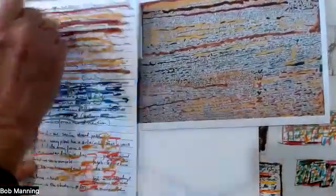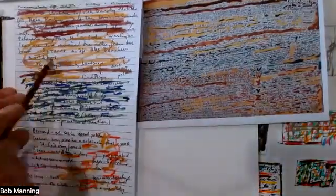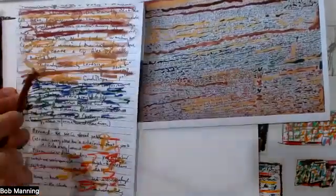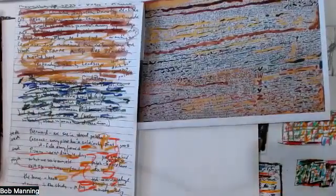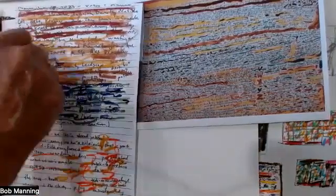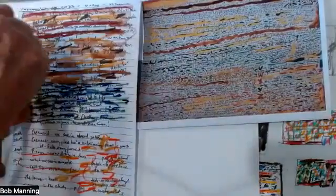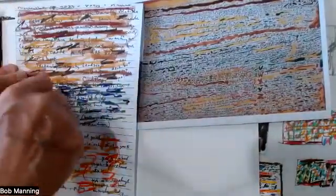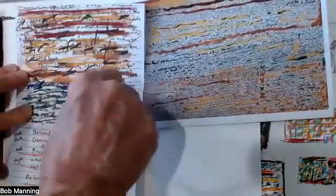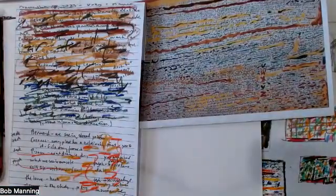I want to put some more color in there. That sienna. And the writing underneath, that's like a mark. That's like a Monet dab on a water lily. It's just, when we see things in layers, we feel depth, we feel reality, we feel three dimension.